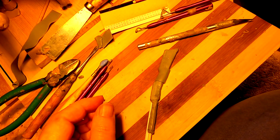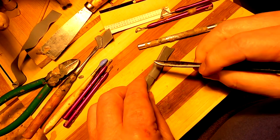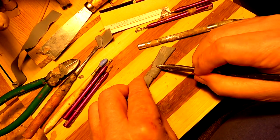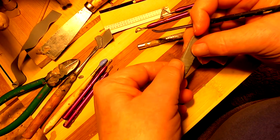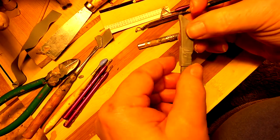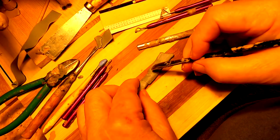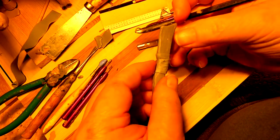Now I just need to put a few wrinkles, not a lot, just a couple, in the wrap, stress wrinkles, just to show that it is not wood. I don't even know if this side will even show, but I'm going to do it anyway. I'm using a round-tipped tool. I'm just lightly touching it.